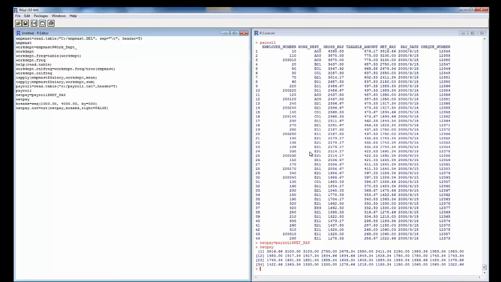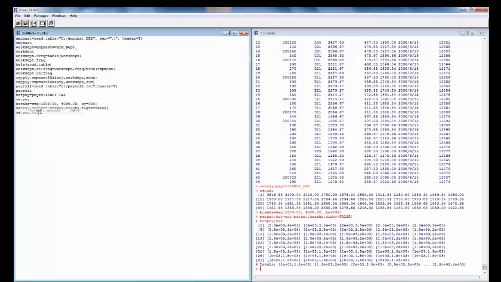Okay, let's see what happened now. Just select this and run. We can see that each of the values in the net pay is assigned to these groups, and there are 6 different groups here.